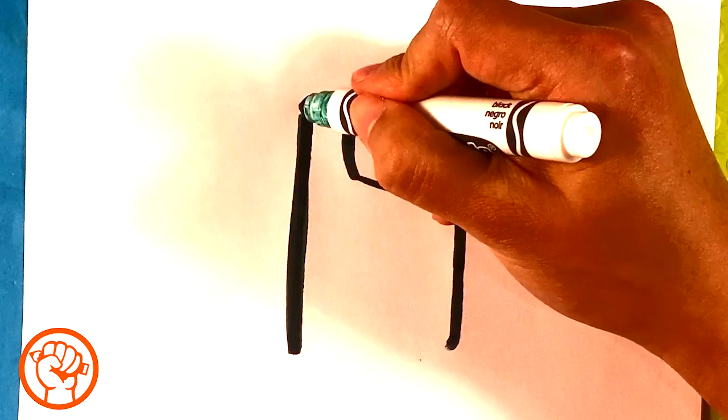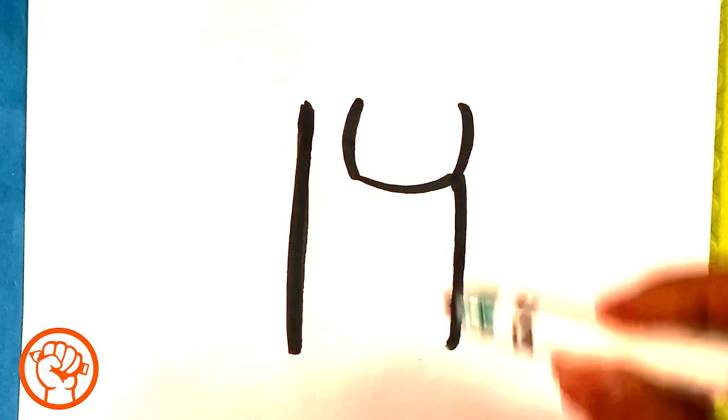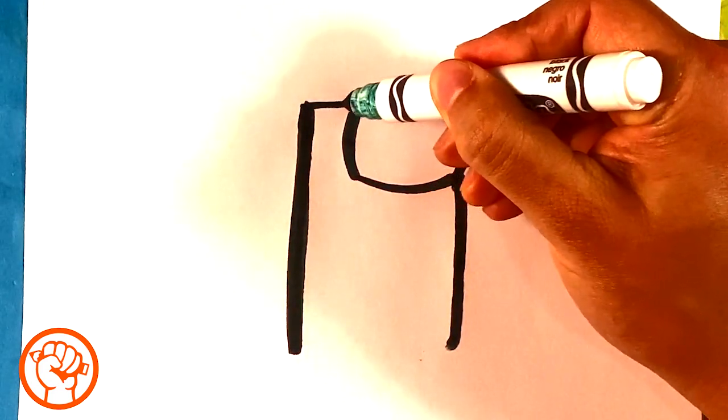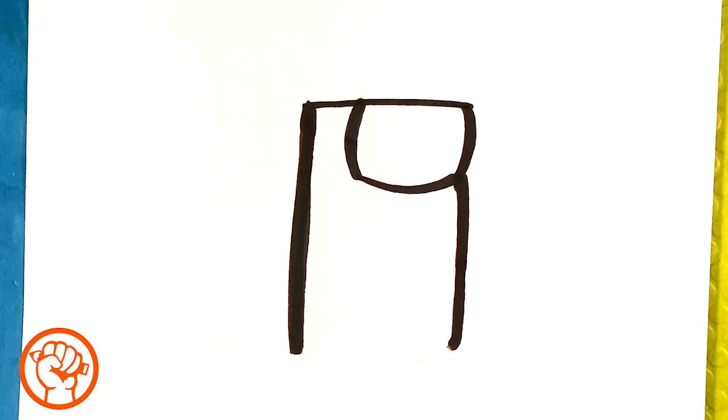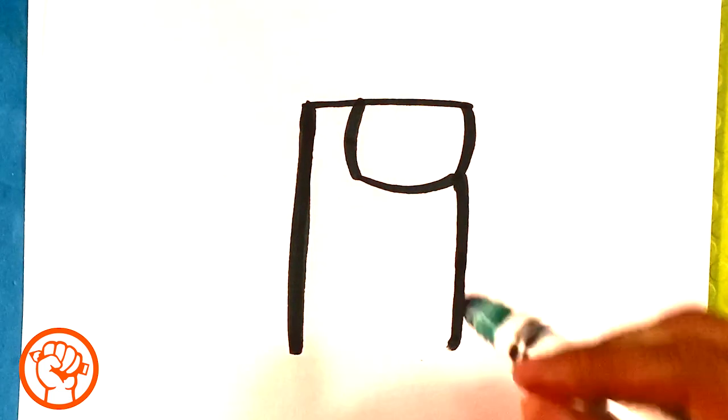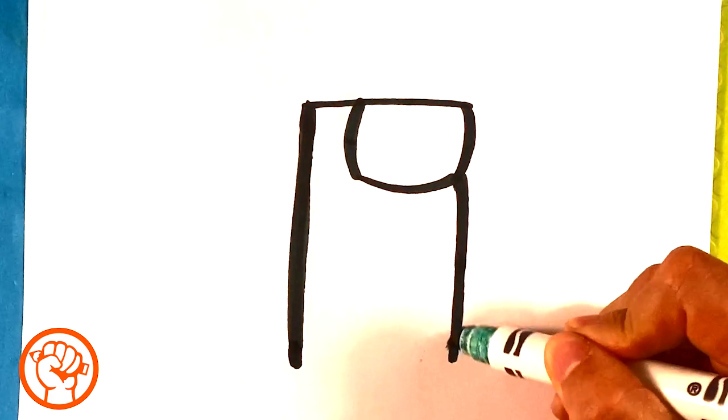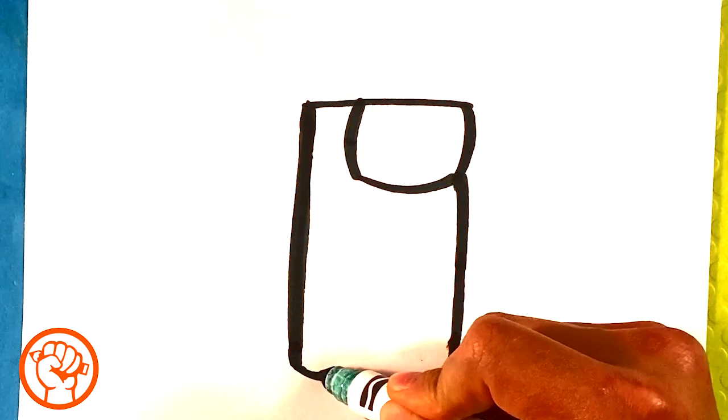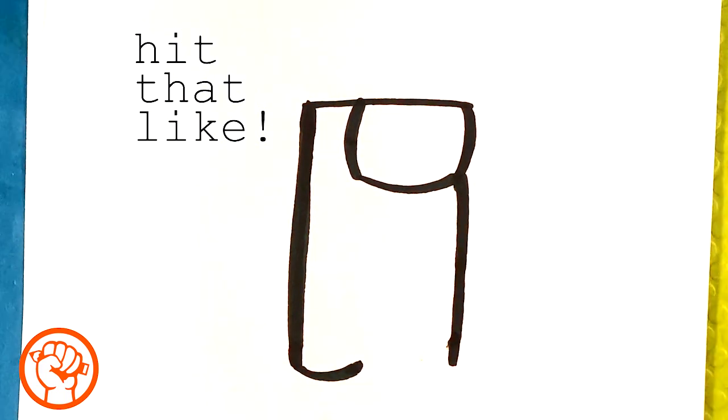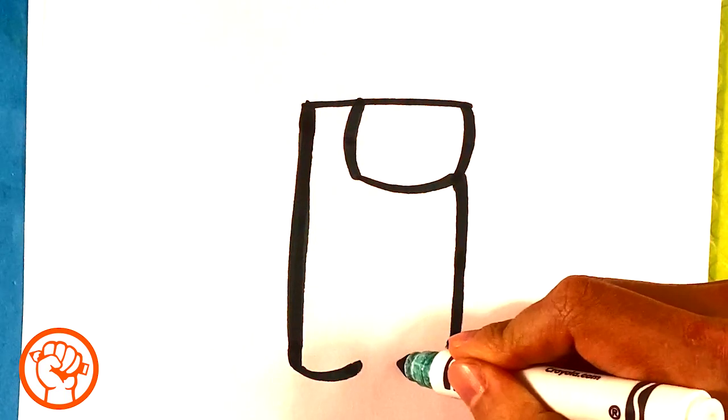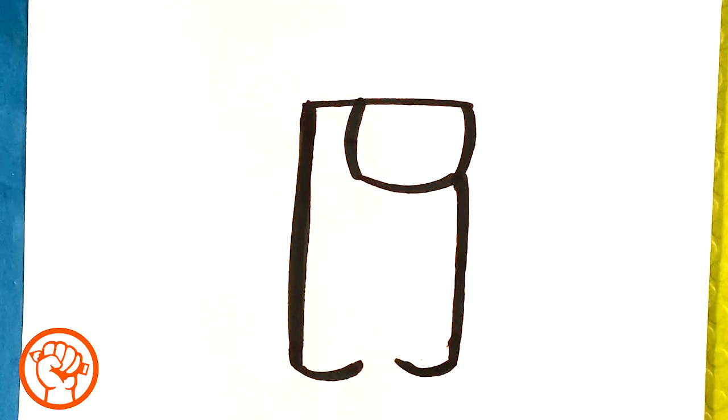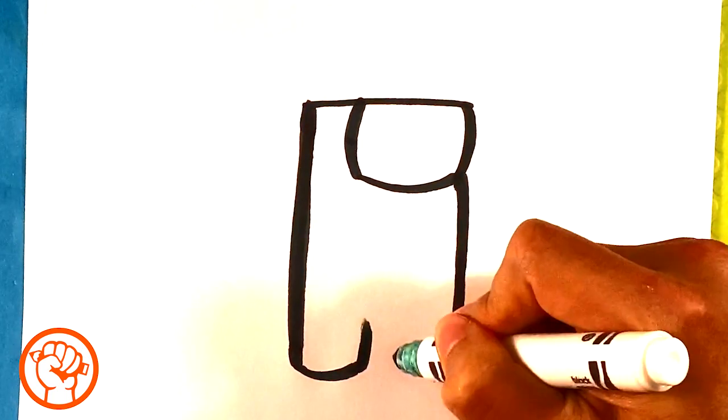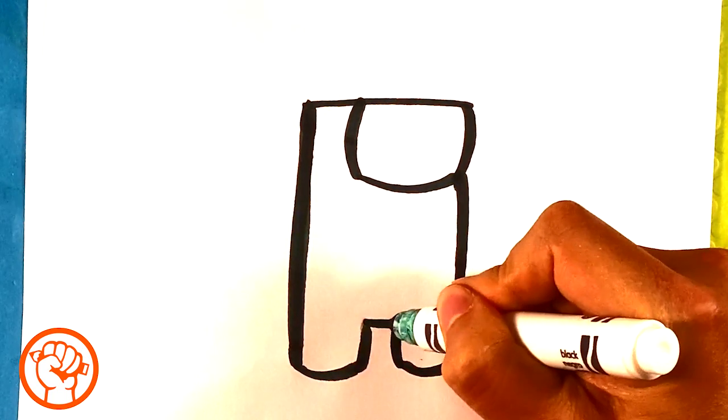That straight line right there is going to be the bottom of the bandana. Let me finish the feet first, pull that a little bit lower, and then I'm going to curve in for the bottom of that foot on this side. Curve in here for the bottom of that foot on that side. Try to make them about the same size, pulling up and pulling in. So now you get the bottom of the body done.